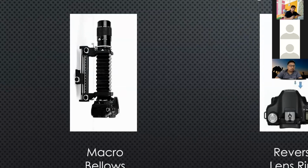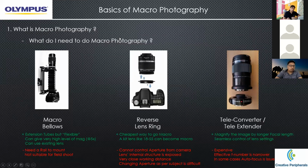With any other kind of normal extension tube, you have to remove the lens, then add one more extension tube if you want to change, and then again mount it and start shooting. This one is very handy, and it goes to a very long length, and that's why it is normally used for extreme magnification photography, right?